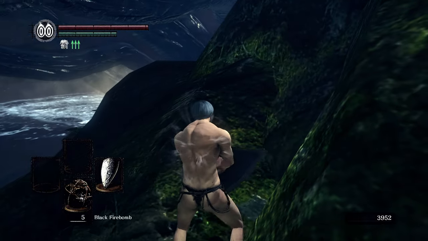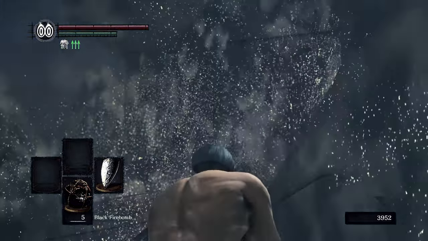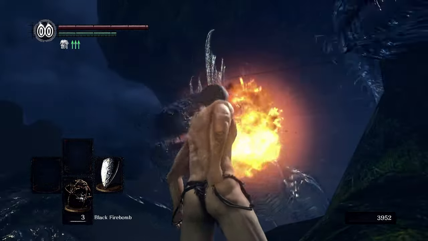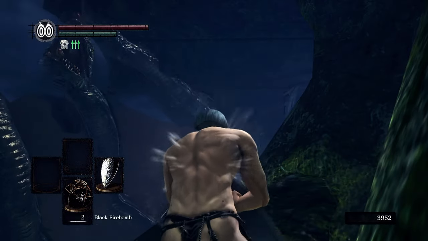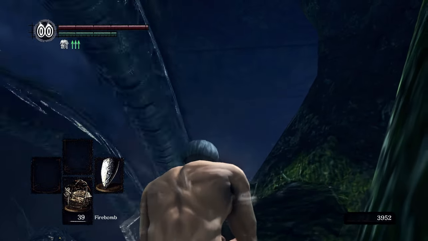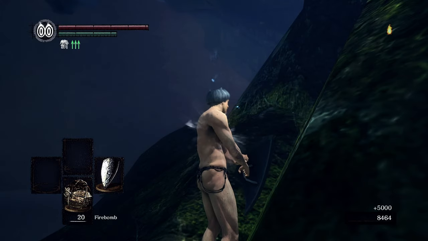Put the camera as high as it can go and throw firebombs to hit Hydra's body. If you're having trouble finding the right position, just block the strikes and attack while the boss is recovering. You could kill Hydra the usual way using the Black Knight Halberd, but I think this way is more efficient. After the fight, go to Darkroot Garden.